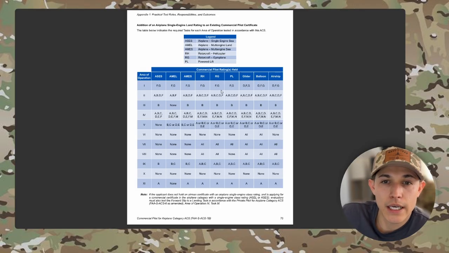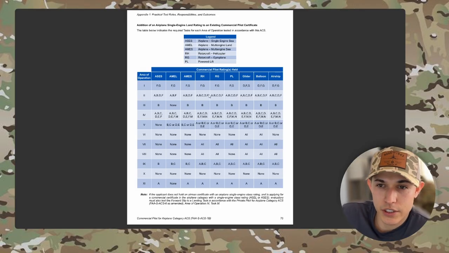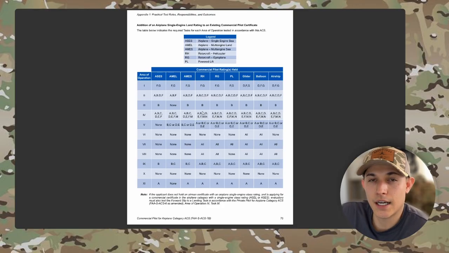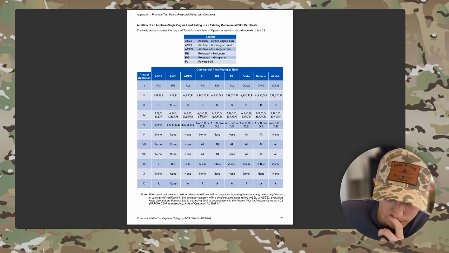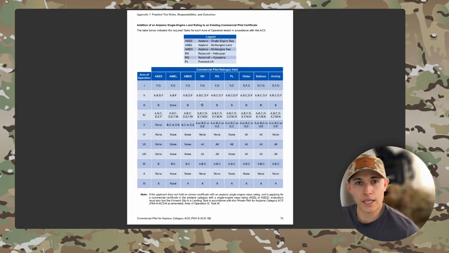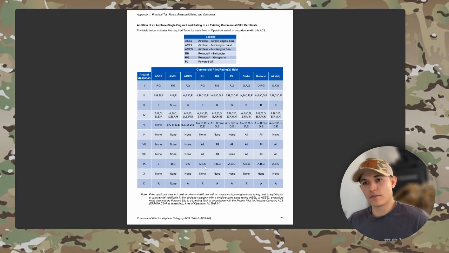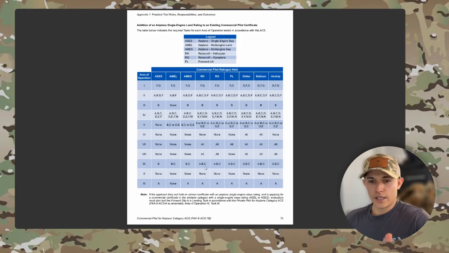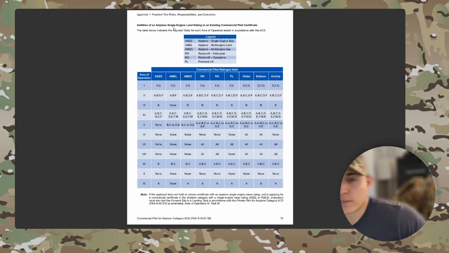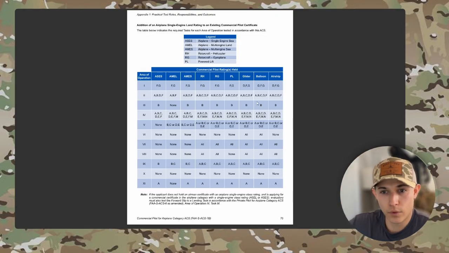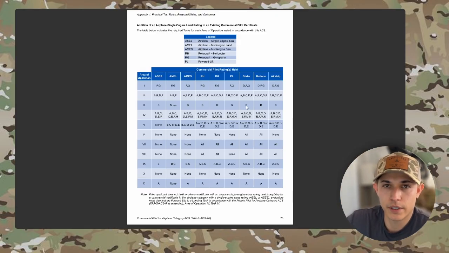So forth, if I go down and look at each area of operation, I can see what tasks I'm required to know, and also for the flight maneuvers, what flight maneuvers I'm required to do. If you're confused on what a checkride entails, what you're expected to do versus not expected to do, this is where you go right here: Appendix 1 in the back of the ACS for the commercial pilot add-on for airplane.